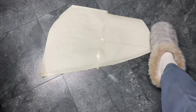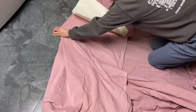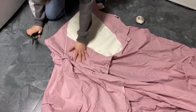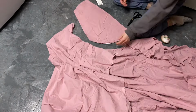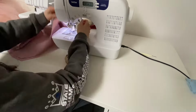I know it looks short, but that's because we're gonna add long pleats to it. And again, I started out by making the pattern on my lining just to make sure it fits good before I cut it out on my real fabric. This was very simple, just a front and a back piece, and I just sewed up one of the side seams because the other one was going to have the zipper, so I couldn't sew that up yet.